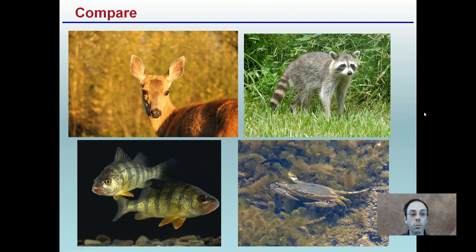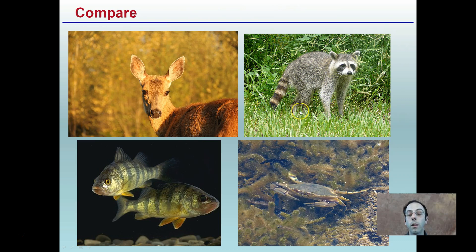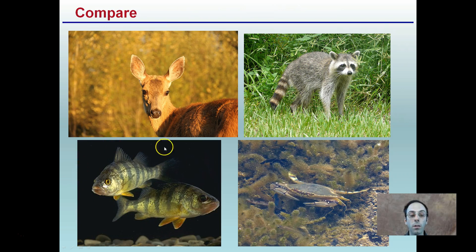Some good animals to compare on how their eyes might be oriented — all of these can be found around my classroom. The deer, no matter where you stand in the room, can see you as long as you're not blocked by anything. The raccoon and deer are both facing in the same direction, so as you work your way around, the raccoon will no longer be able to see you at a certain point, but the deer will always be able to see you. For the aquatic species — the fish and the blue crab — we also want to think about how their eye position is important.